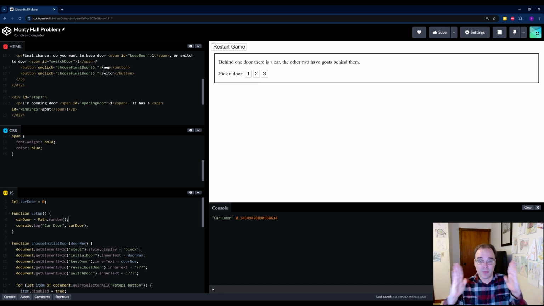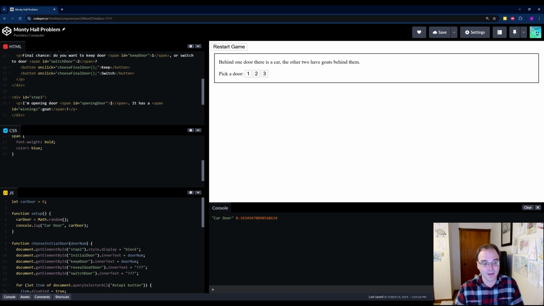It gives us a random number between 0 and 1, not including 1. How do we get a random whole number between 1 and 3 out of that? Well, in 3 steps. The first is to notice that if we multiply math.random by 3, the range goes from 0 to almost 1 to 0 to almost 3.